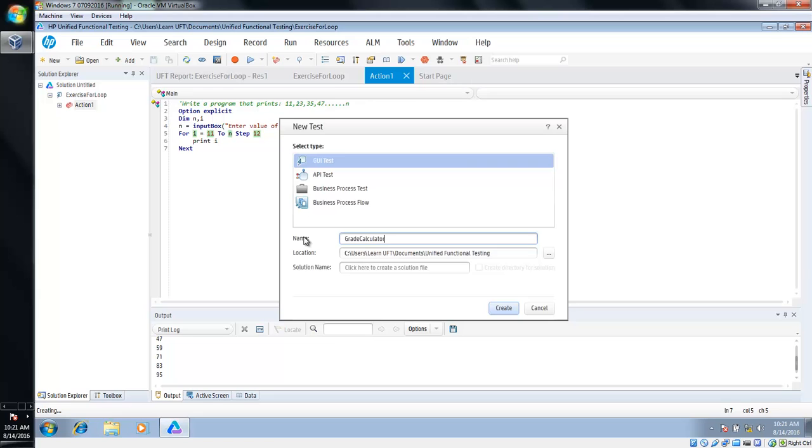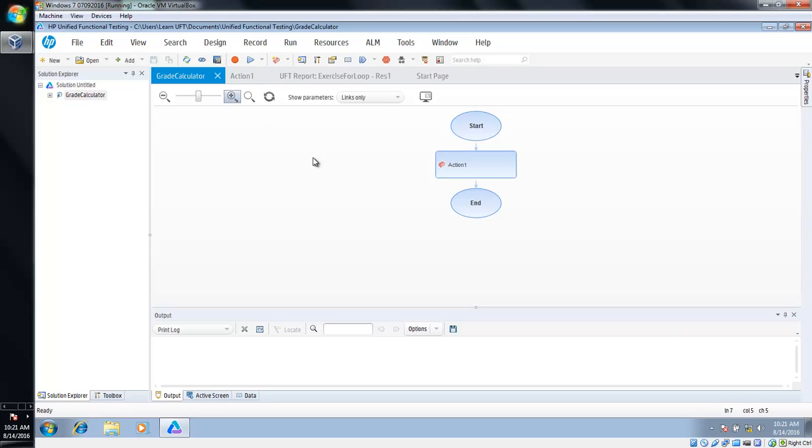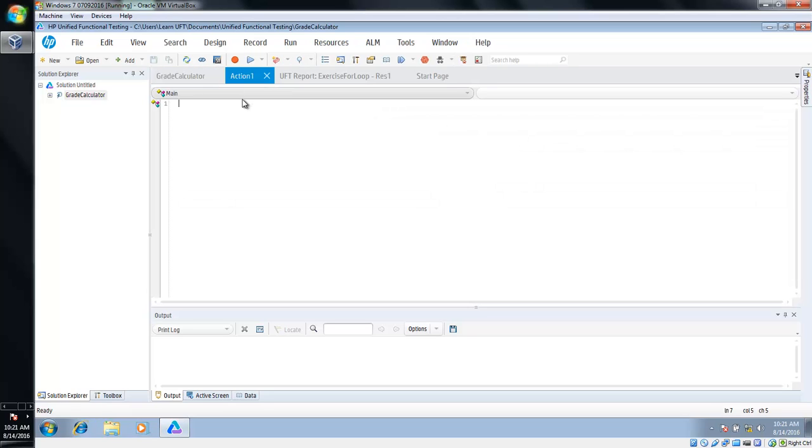Now in this one, the question is: write a program that will take 10 numbers from input. Just that's it. Write a program that will take 10 numbers from input.